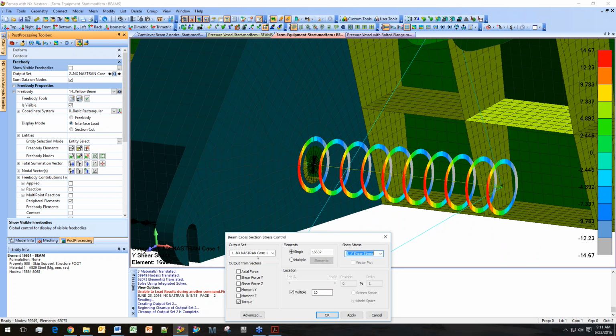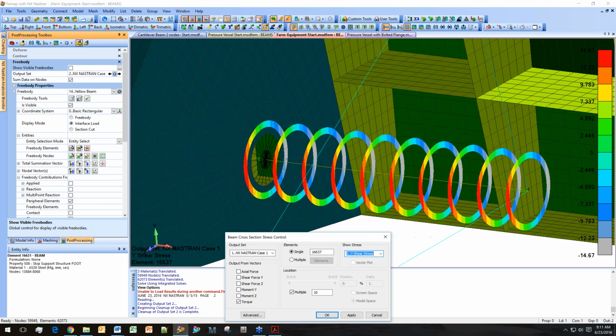And let's stick with Y shear. Over here on the output set selection, you can choose the case where we had our beam ends released, and you'll notice there is no stress due to the torque in the Y shear direction, and there shouldn't be any for any of these stress selections, because there is no moment about that. There's no torque. We can go back and compare those again. So this gives you a lot more information about where the stresses are in your beam. Let's say you wanted to attach some reinforcement onto the outside or something. You can see where your stresses are, and you can see what those stresses are.